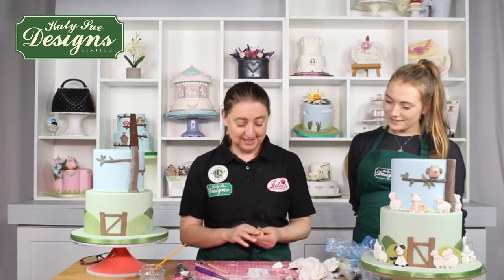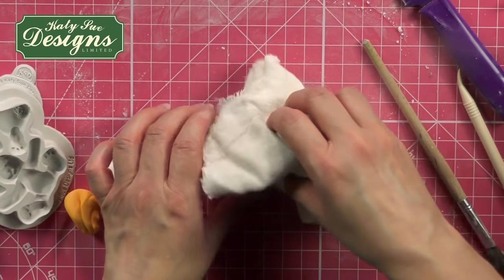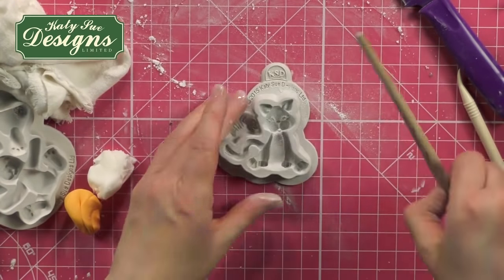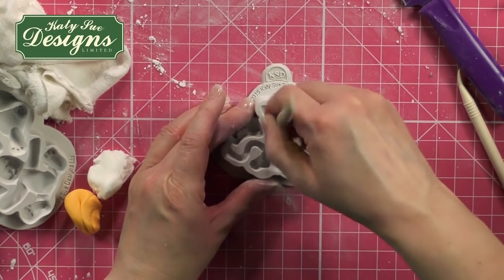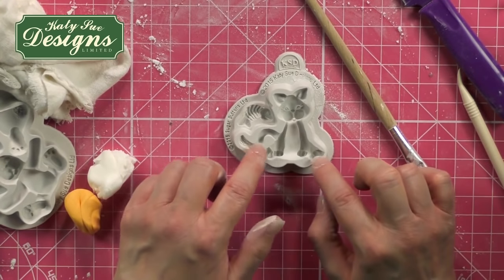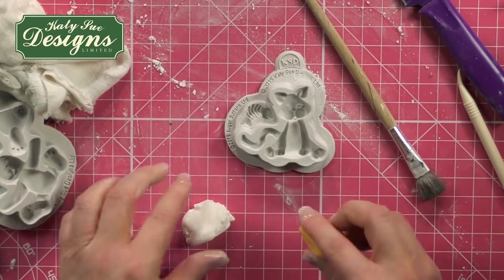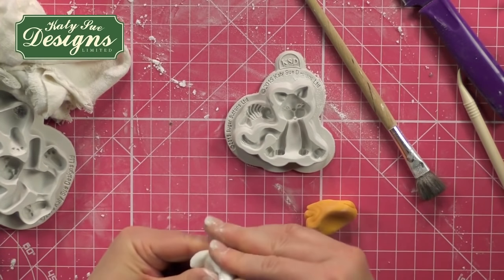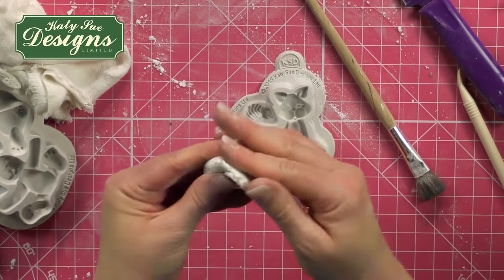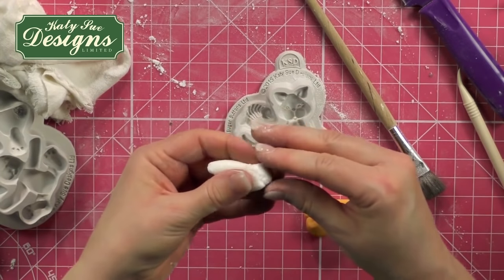Absolutely. So for this one, I'm just going to give it a dust with the cornflower. Okay. And we're going to use white for the face, and then we're going to use some orange for the paws and the ears, and we'll have a little orange tail, I think, with a white tip to the end. So I'm going to do all my white bits first, and then I'm going to move on to the colour. Doesn't really matter which order you do it in, it's just preference. The way I find it easier.